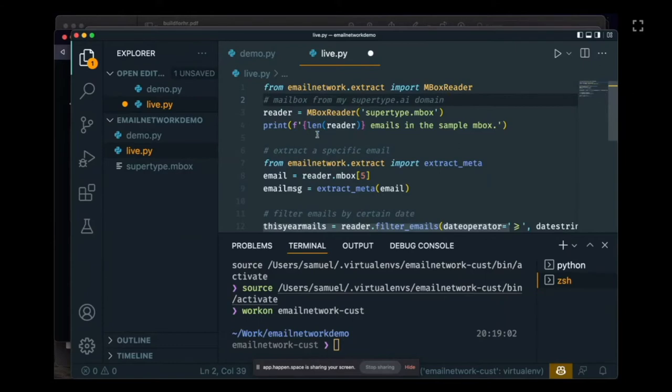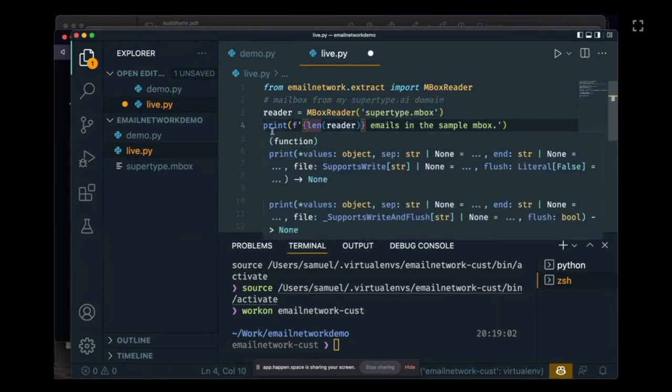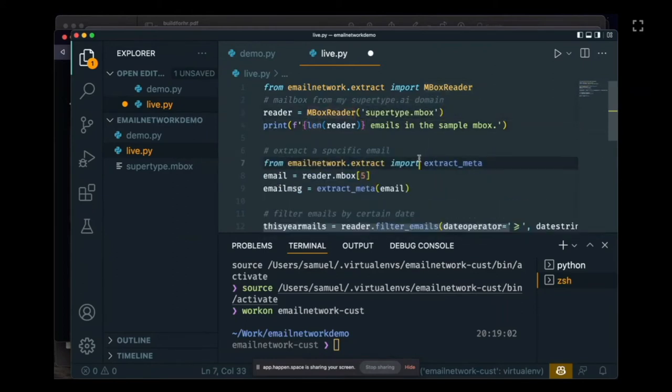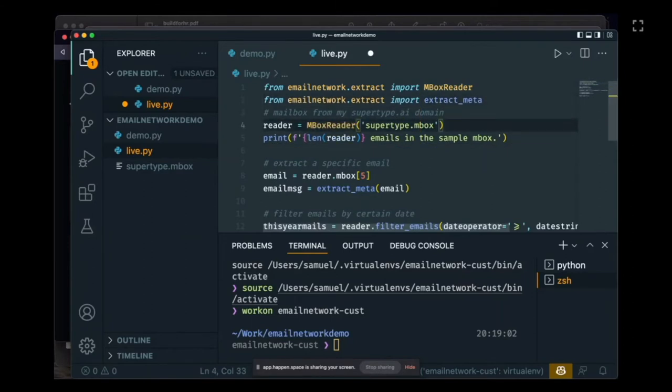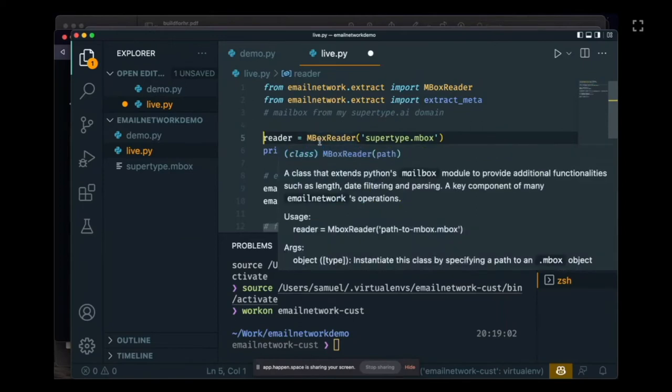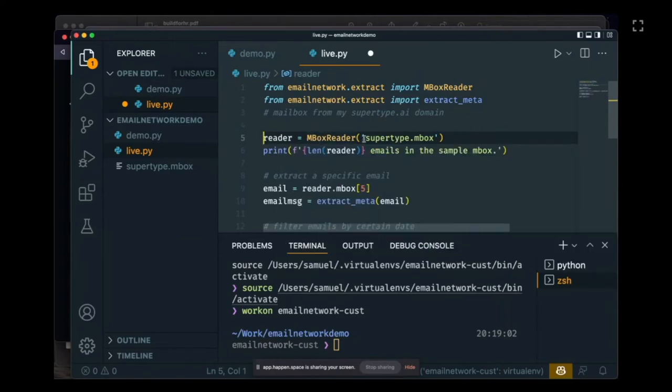And the first step, when you open up a file, you paste in all of that stuff. You see there are some print statements. You can remove them if you don't want to. You can also just bring all the imports up there, just to keep it nice and tidy. So the first step is we build out an inbox reader and we load in where the path is. So this is wherever your path is.